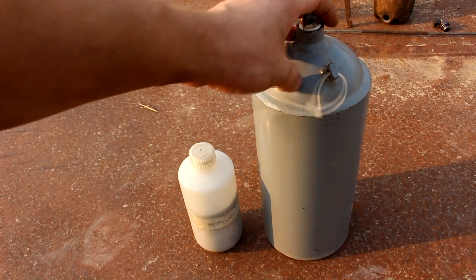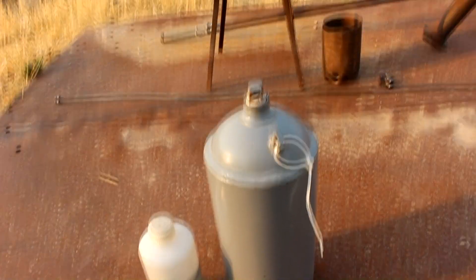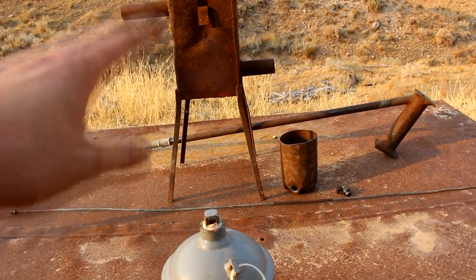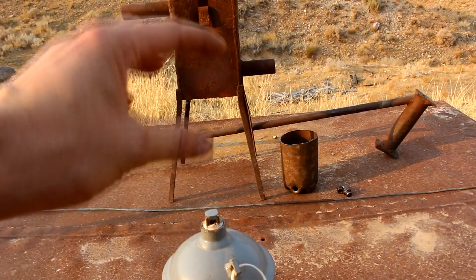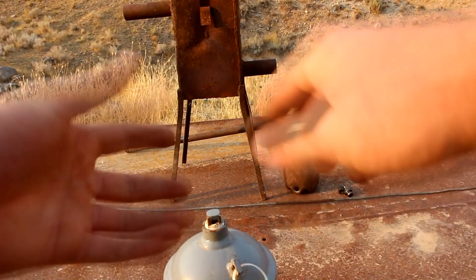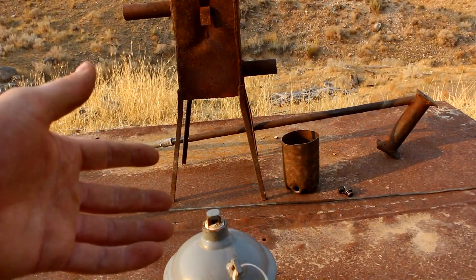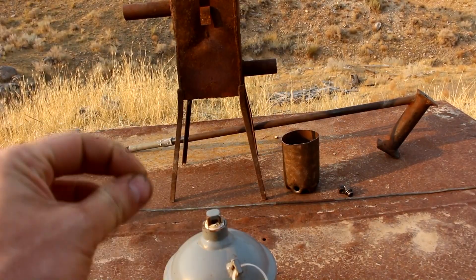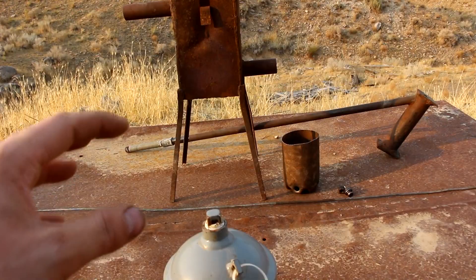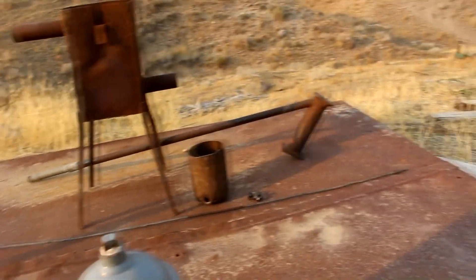So I've got a bunch of this stuff that I need to get distilled. And if I've got time, I'll run through those other flasks that have got the gold contamination. I don't really like the idea of doing a huge batch process — like having a big pot still with a five gallon volume and three gallons of mercury in there, and just building a fire under it. It would work, but I don't really like the idea of having that much mercury hot all at once. If something goes wrong, it really goes wrong.